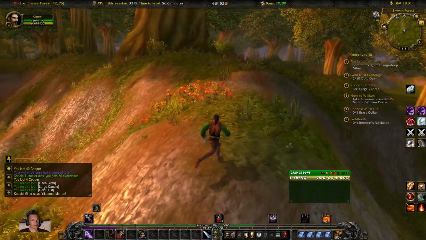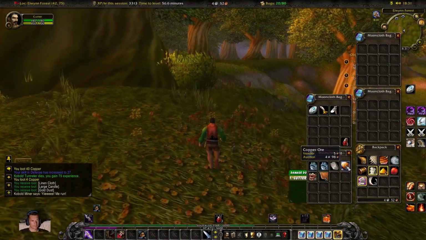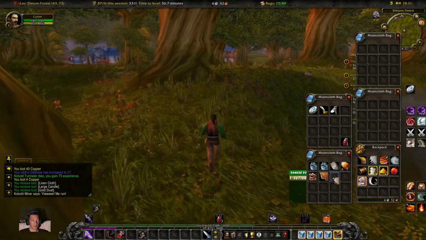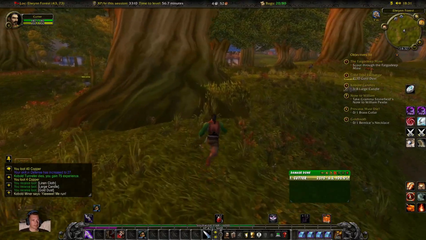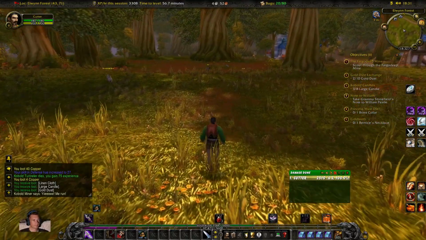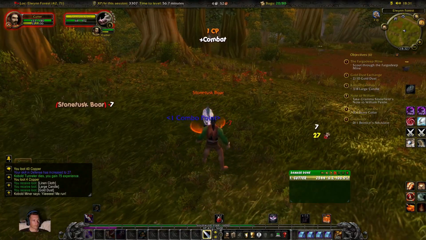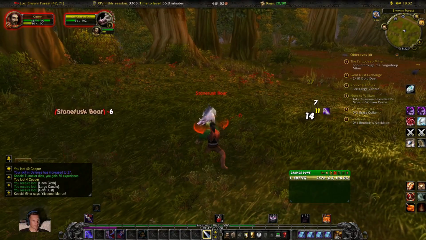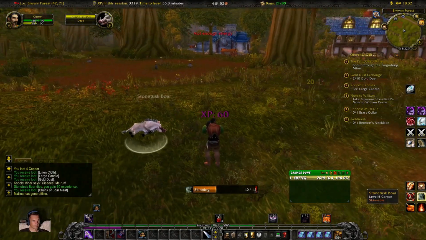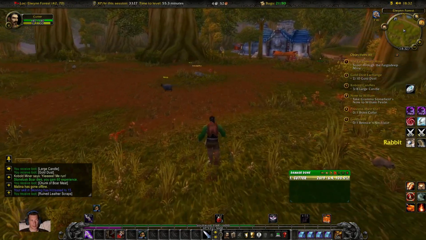See any nodes out here though, but that's all right. We've got what, six? That's not bad. How many linen cloth? Only the one linen cloth. Gonna need to work on that. Let's get a few more skin in. Not too worried about the points for skinning, because as I said, I'm not going to be keeping it.